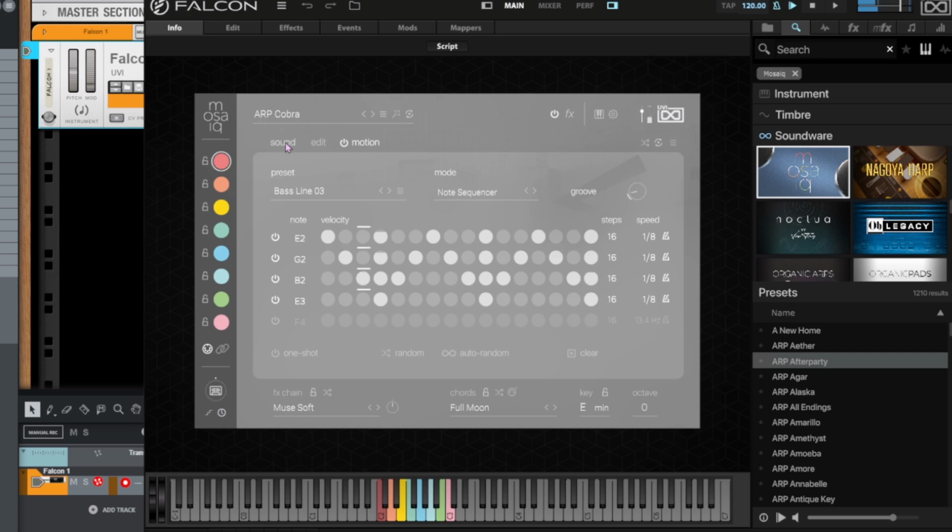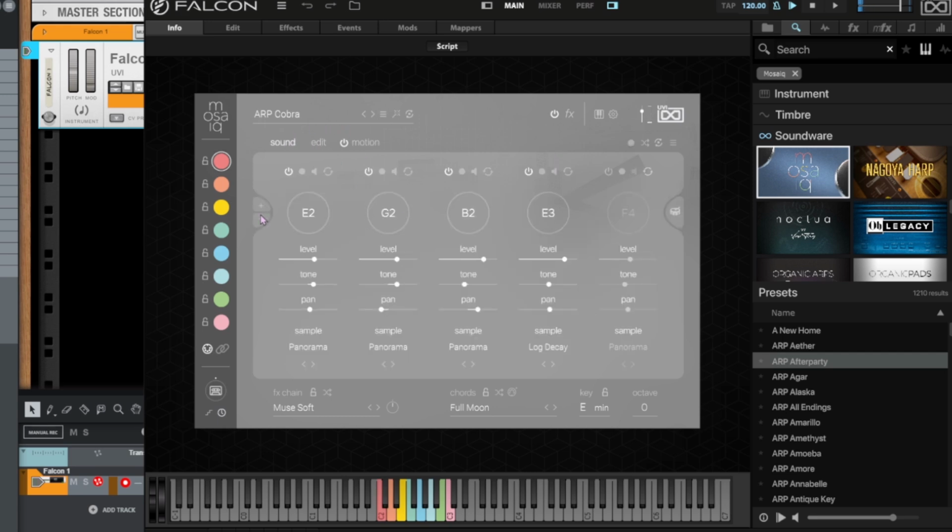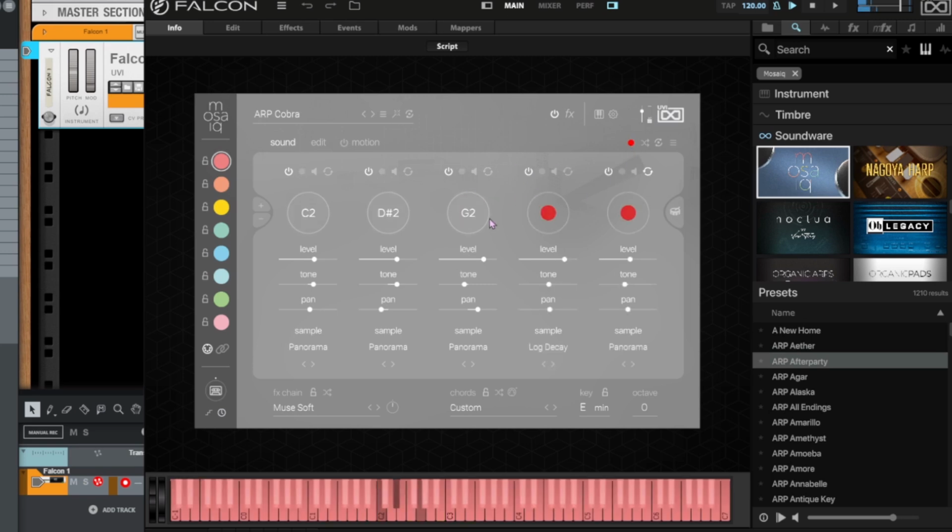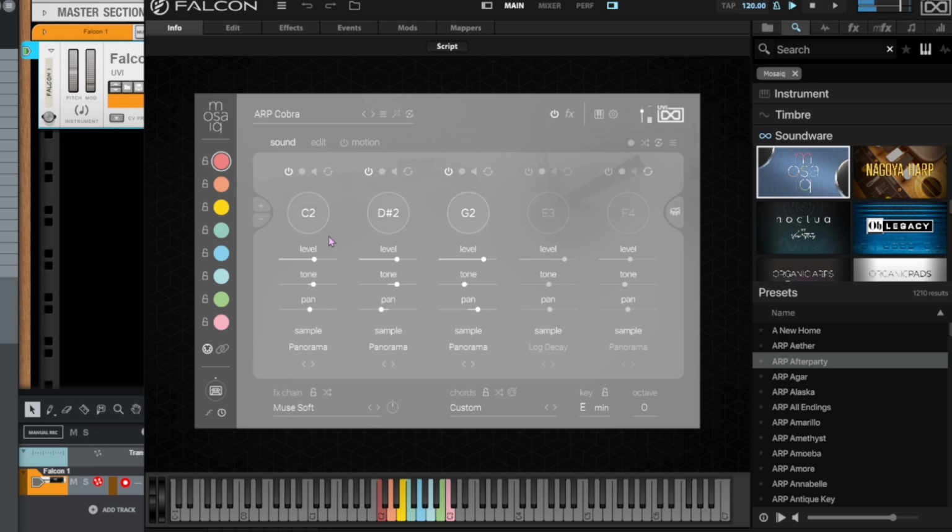So we've got this ARP Cobra. We could go to our edit page again. And let's say I know that I want this to be, say, a C minor chord, right? Maybe just the 3 notes. I can turn this one off. If I hit this, I can change all of them just by hitting my C minor.